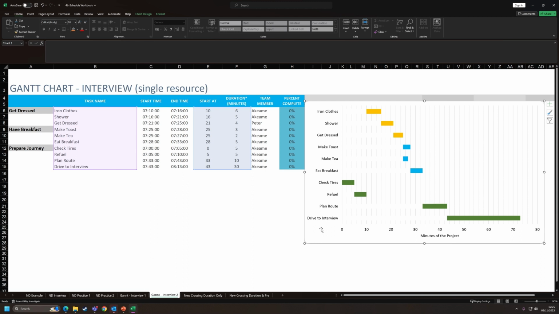So communicating with my team, Johnny, I need you to do this activity. This is how it fits in to the wider structure of the project. This is why your task is critical, because if that doesn't get done, this is what it impacts. And that's a really, really important thing in project management, is to ensure that anybody doing tasks understands why it's important, how it affects the overall outcome, and therefore what kind of risks they need to notify of, what the quality requirements are, what's the impact if they go over budget or they finish late. And we'll cover things like the risk and quality in further videos in the future.